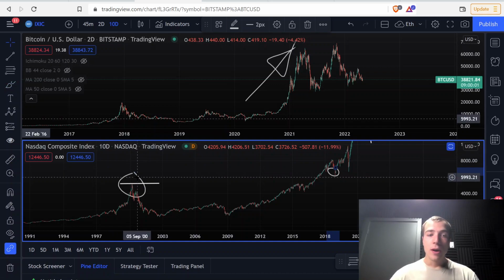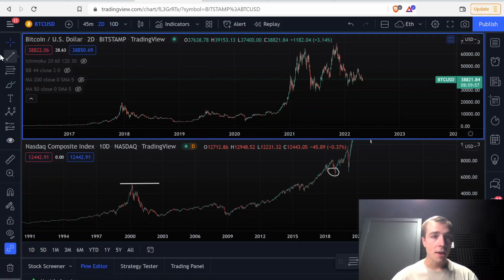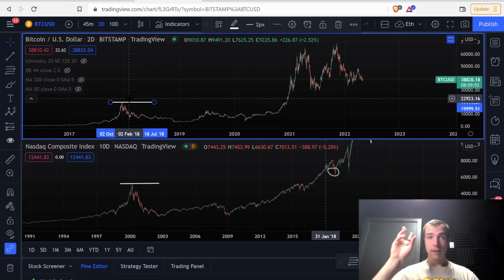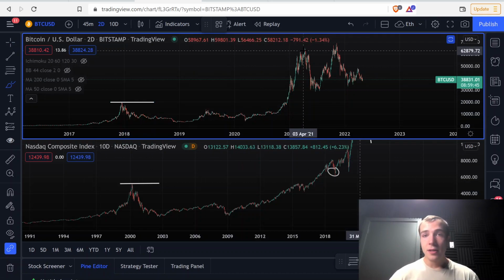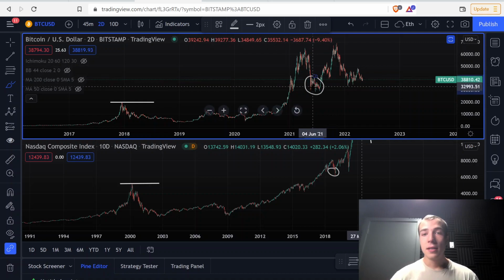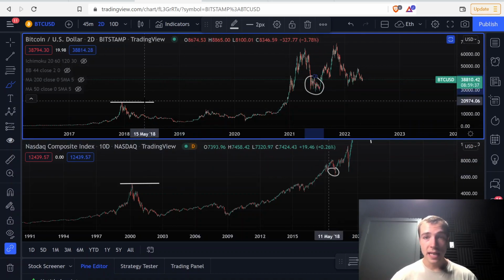Look at what's going on in Bitcoin today. We see a repeat of the same type of thing. We have our all-time high on Bitcoin, which is the Bitcoin bubble. And then, what do we get? Expansion in price. The market comes back down. Look, this circle right here coincides with this circle. It almost tests the top, but it doesn't.